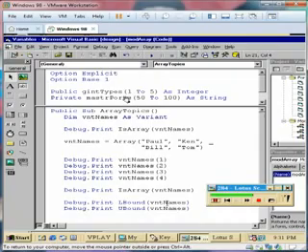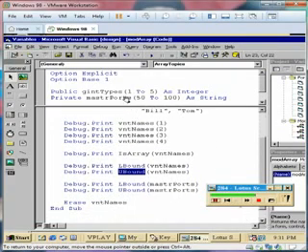A couple other things. There is an LBound function and a UBound function, which stand for the lower bound of the array and the upper bound of the array. In this case, for variant names, the LBound will be 1 and the UBound will be 4, because remember, I had this in a module that said Option Base 1. If I do an LBound and a UBound on MA string ports, it's going to report back 50 and 100, because as you remember, we declared that as 50 to 100 up here.